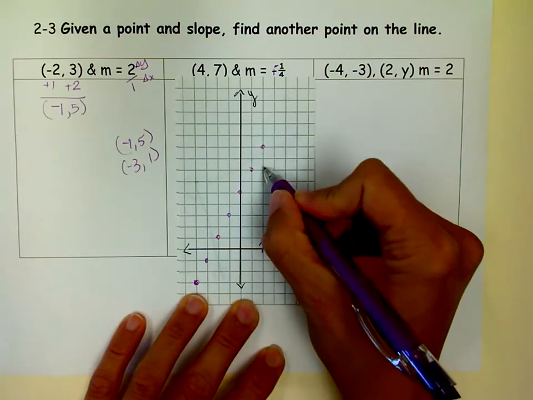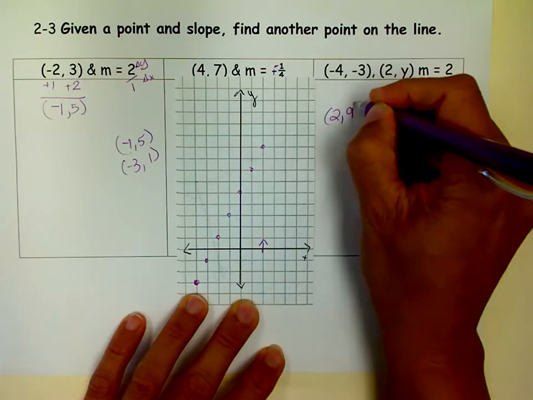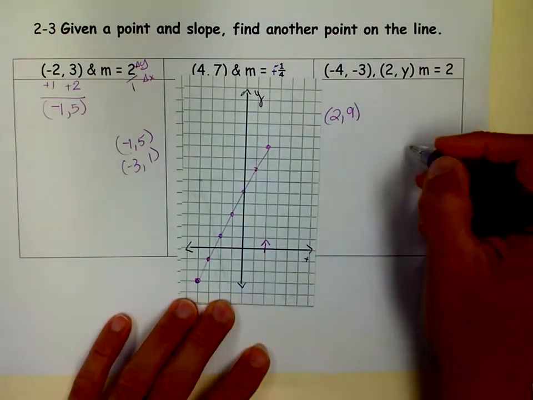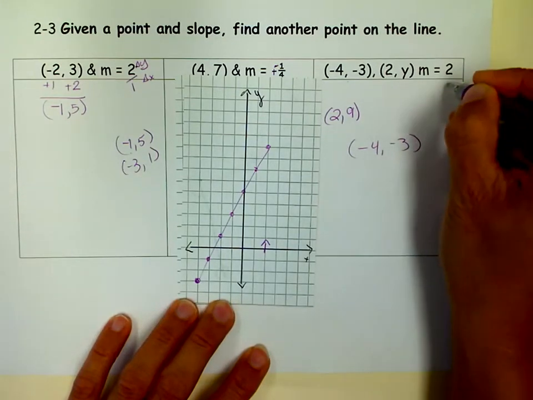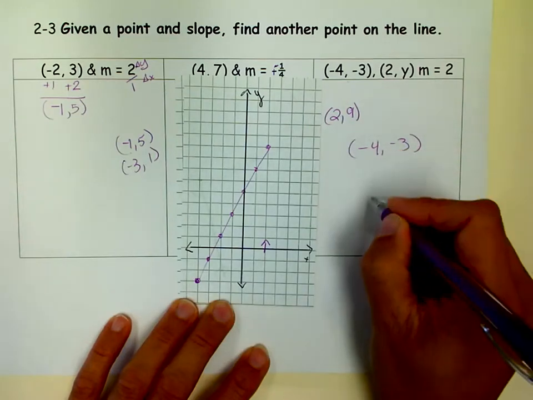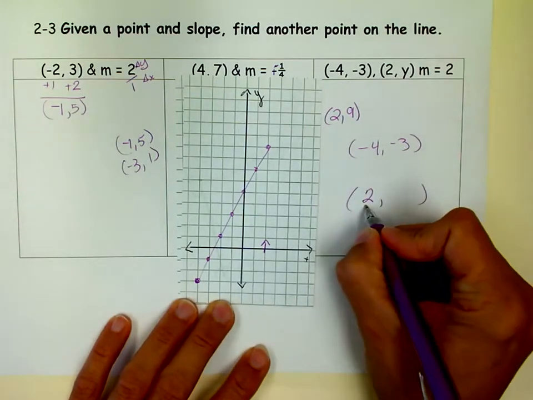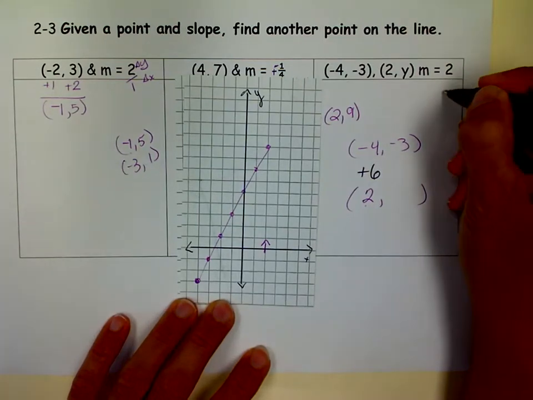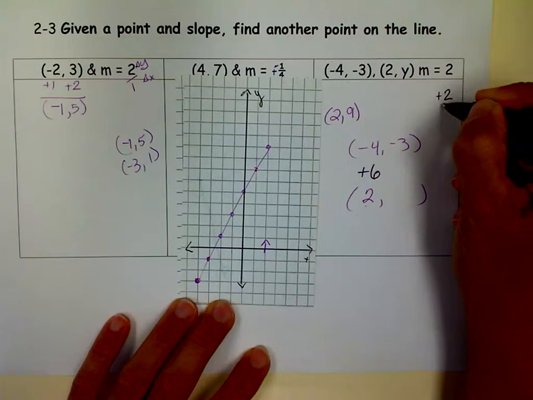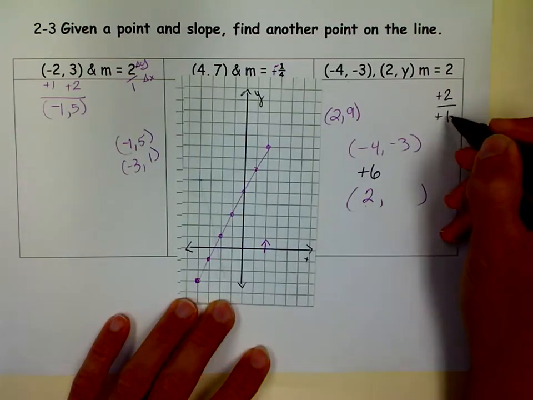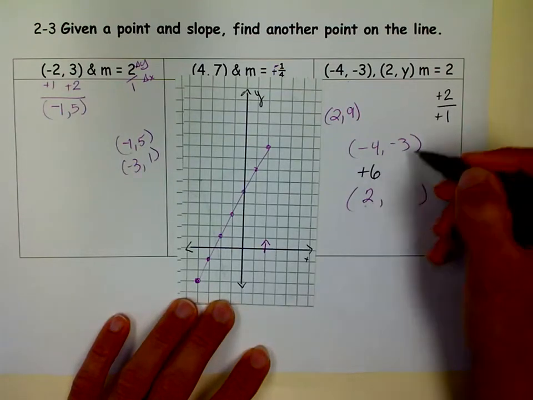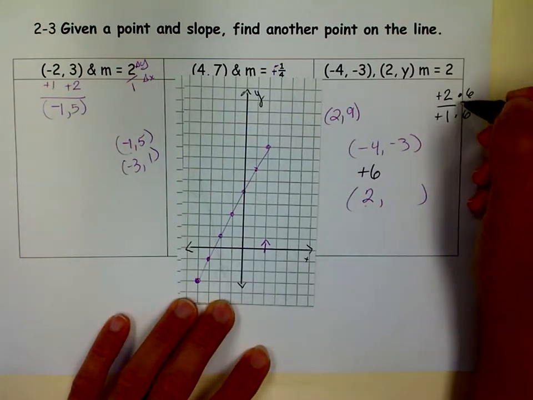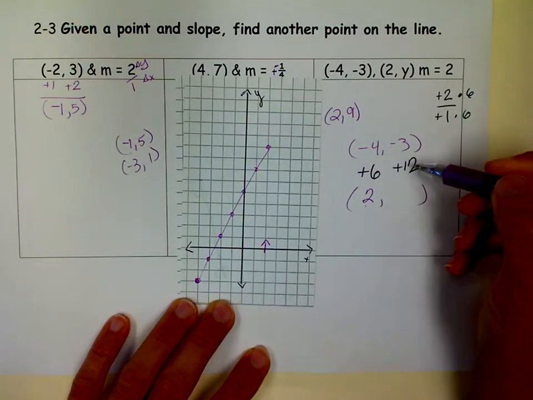So we got a slope of 2. So we go up 2 over 1, up 2 over 1, we continue to go until we reach the x-coordinate of 2. So that means I'm at 2, 9. Now the other way to think about that, because that kind of took a little longer. The other way to think about it is, what do I have to do to go from negative 4 to 2? Because we want to end up at 2. Well, I would have to add 6. That's what I would have to do. Well, if my slope is 2, that means I'm adding 2 to y and 1 to x. Well, how many 1's do I have to add to get 6? 6. Well, if I'm doing this 6 times, adding 1 six times, then I have to add 2 six times to the y-coordinate. Well, that's a 12. So I would add 12. And when I add 12 to negative 3, I get 9.